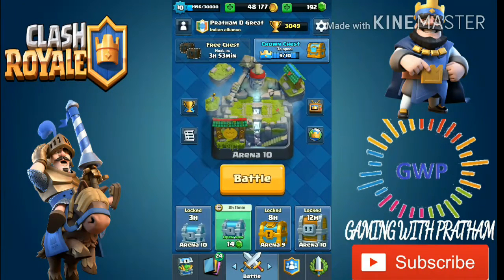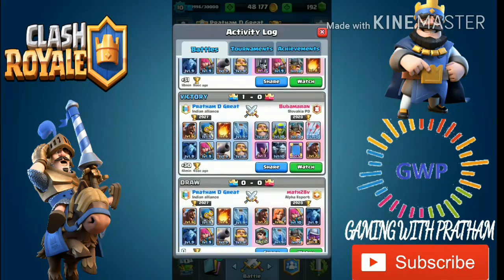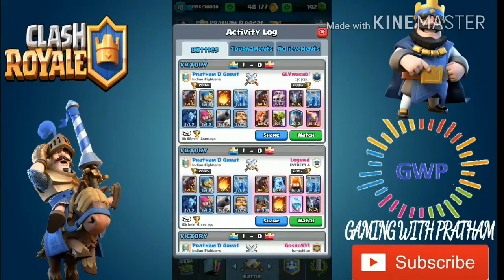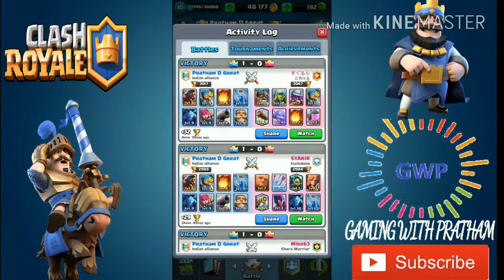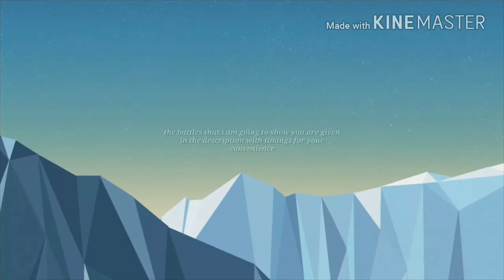So right here, check my battle log: victory, victory, victory, victory, draw, defeat, victory, victory, victory, and another victory. So there are like 8 victories and 1 loss and 1 draw. So out of 10, 8 victories, 1 loss and 1 draw. So it's quite a good thing.